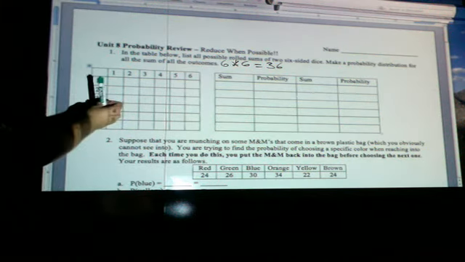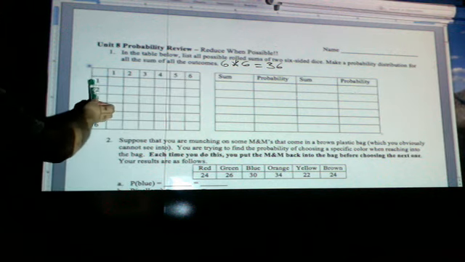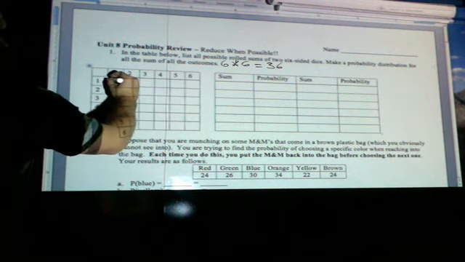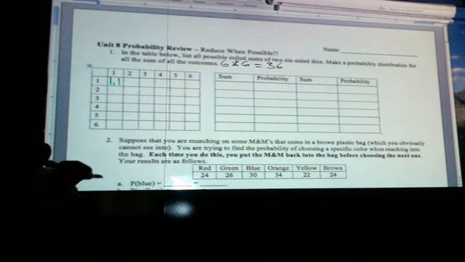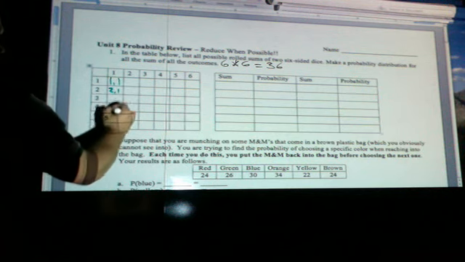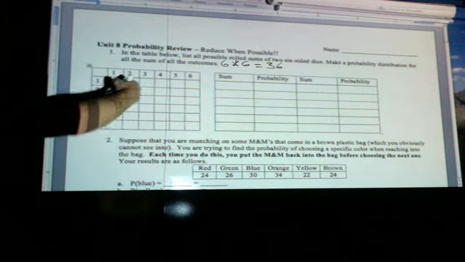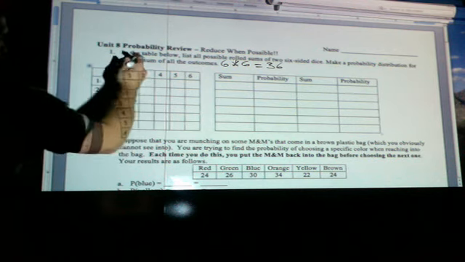Now if I'm going to start filling in this table or my sample space, the left side is one dice, the top is the other dice. So if I roll a 1 on one dice and a 1 on the other dice, they get 1, 1. Okay, some of you like to write the sum in there, like 2 right here. 1, 1 is fine. You can also write 2 there because 1 plus 1 is 2. That works well. The next one would be 2, 1 and 3, 1, and so on. And the next row would be 1, 2, 2, 2, 3, 2, and so on. The order doesn't really matter in this case. All right, so that's how we fill in our sample space.